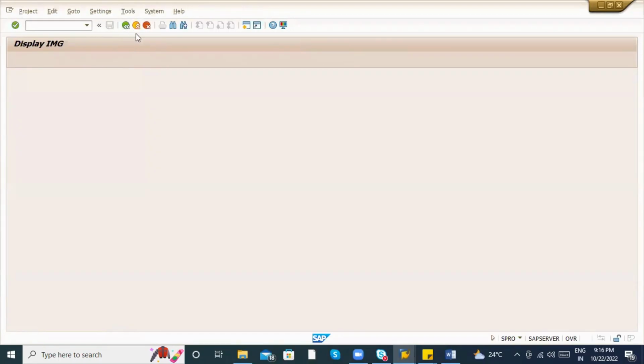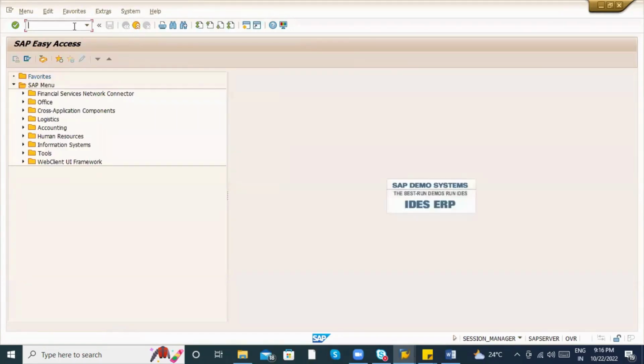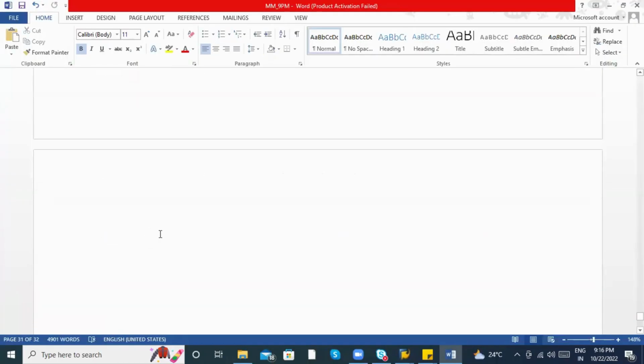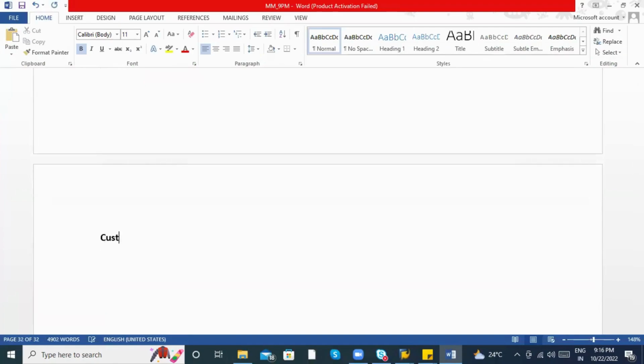The third setup is in the master data: go to XD01, customer master record creation. We earlier also created a customer master record. Do you remember which customer master record we created yesterday? Earlier we created one customer master record for one of the MM processes. Which process? Third party, correct. So now we are doing it for subcontracting.